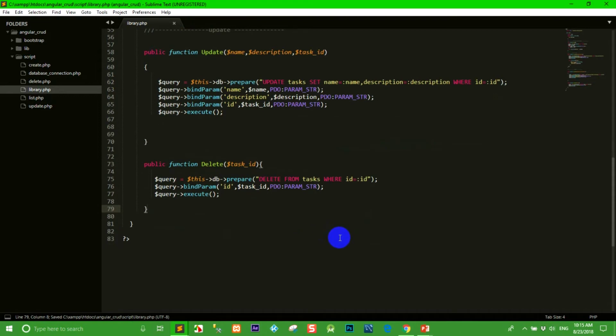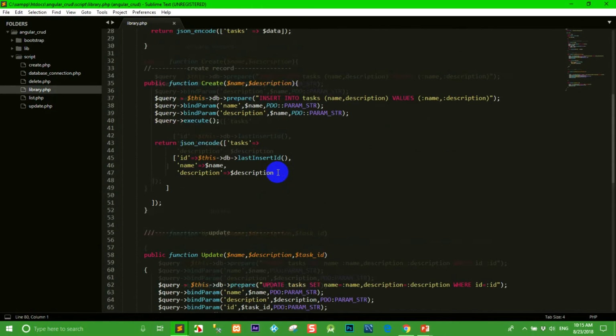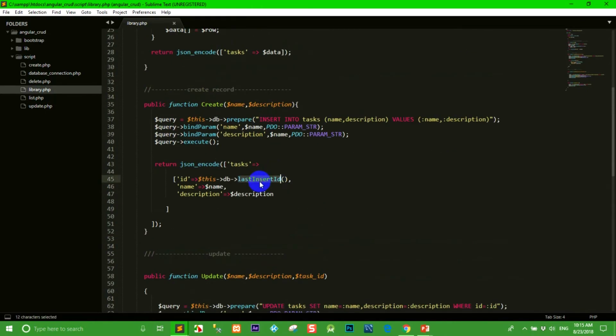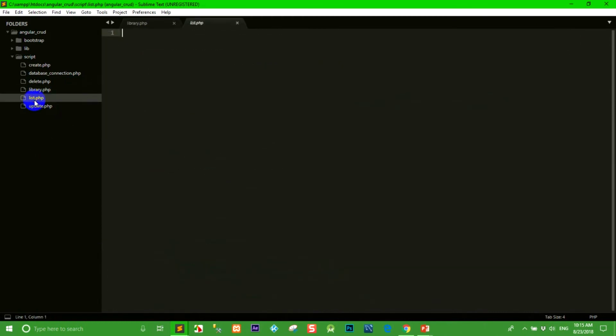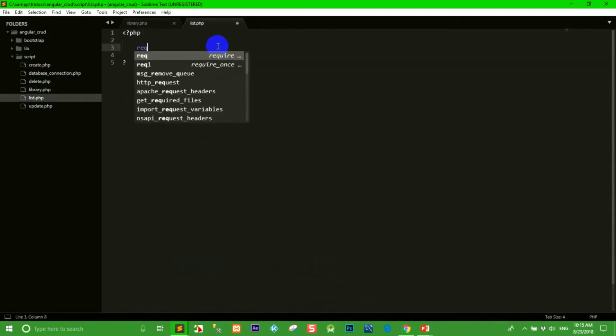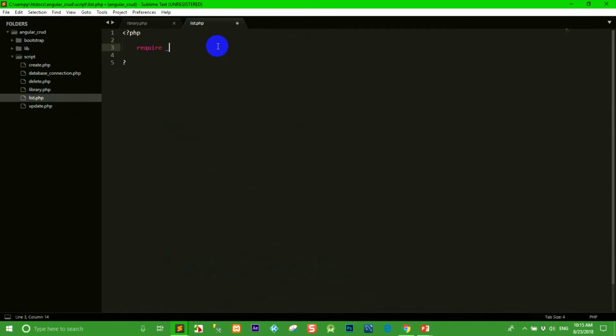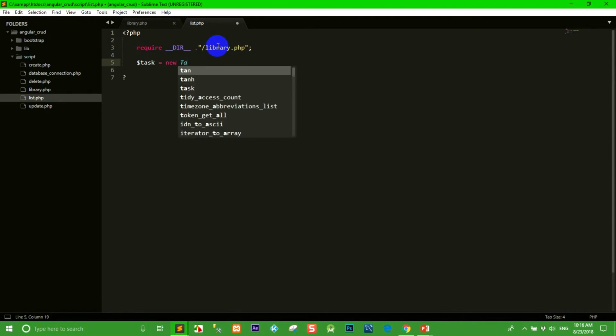Okay, when we have created the library already, we want to check the code again. So we go to the list.php. In place we require dot slash library dot php. Yes, so we create the new task class.